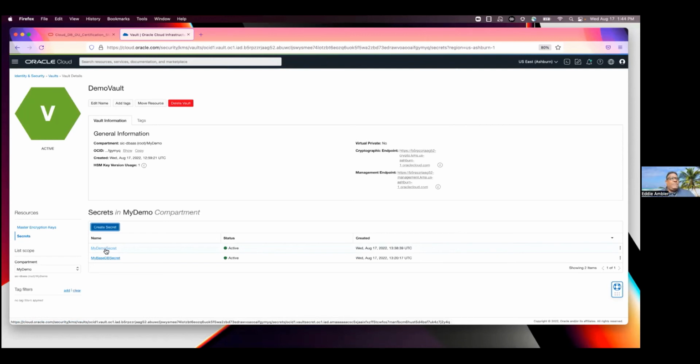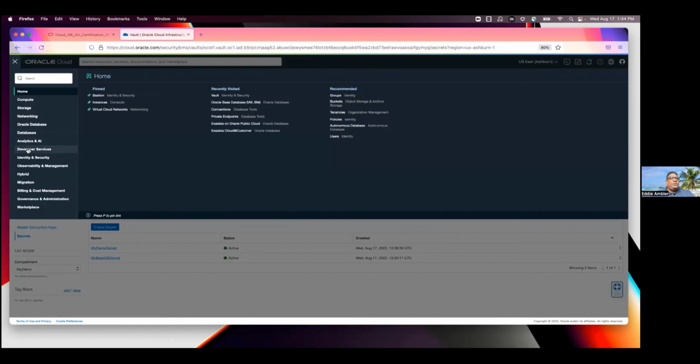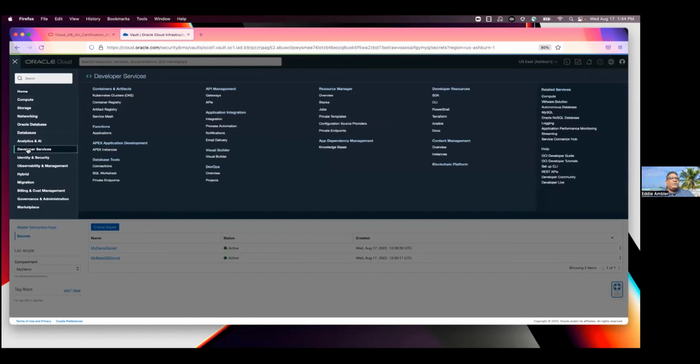So the next thing that we would do is we need to create a private endpoint. So let's go over to Developer Services and under Database Tools, right?